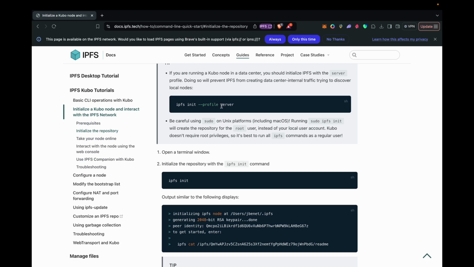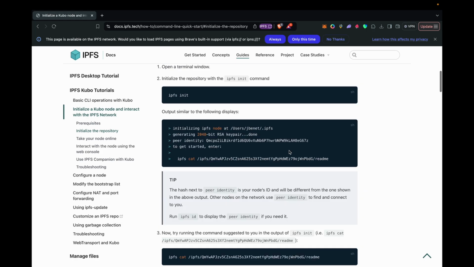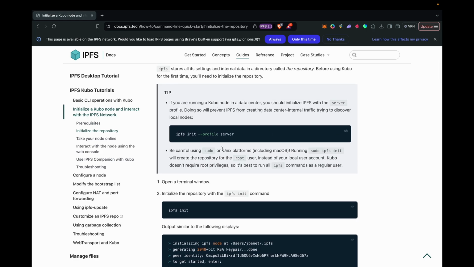If you are running on a server and providing it to various users, you can use server. There are more profiles as well, like the power saver profile. If you have limited resources, then you can use that. In the docs you can find details of all the different profiles in which you can run the IPFS node and see which suits your use case best.